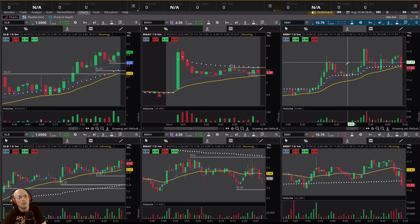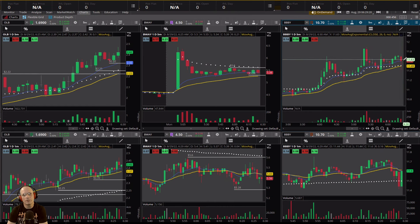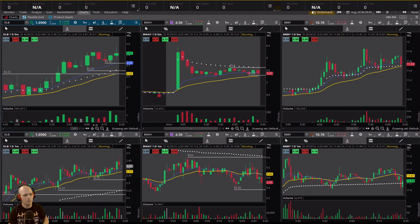On BBBY, we broke through over here - had consolidated, broke through this level, looked good, and then we got this scissors look. On a scissors you see that initial surge down, then a little bit more consolidation, and then you'll see a nice bounce most times. I like to play those but I never expect to see it go back up through the highs, at least not right away. We put in a lower high, now we have a higher low and a lower high. Bears pushing down for a lower low, right now looking for a lower high and lower low. With about 20 seconds to go till the market opens, I'm not really sure where I'm placing my first trade, but I got a feeling OLB is a good candidate.